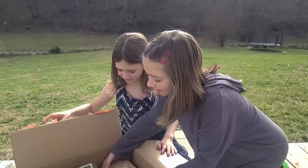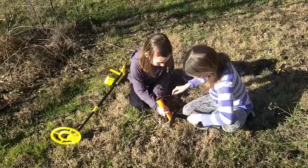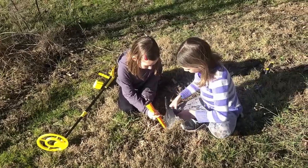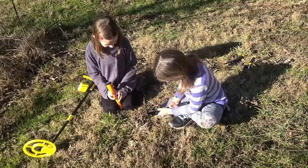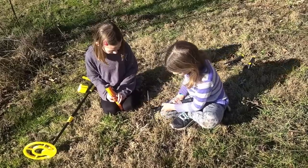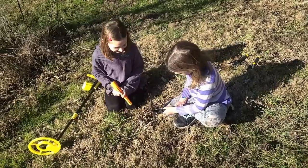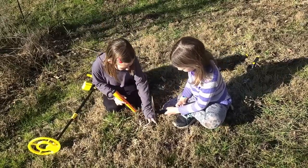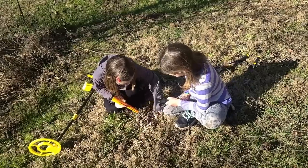What is it? It's a metal detector! Really? Yeah! Right there. Check again. Okay, it's still there. This is exciting. Check again. Almost sounds like you're hitting something. She's hitting dirt.